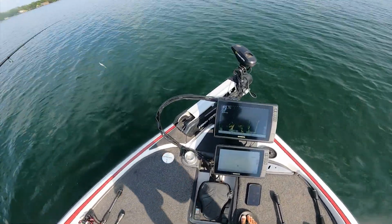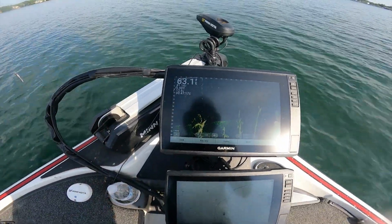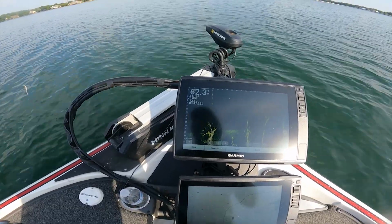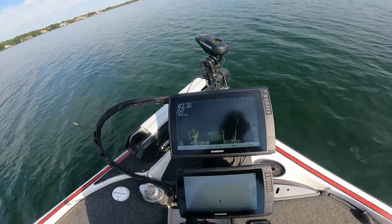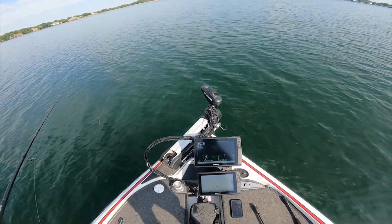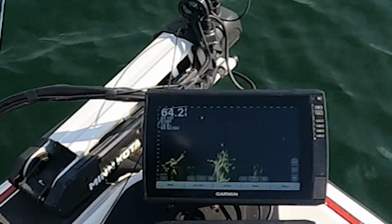All right, guys, you see that right there? They're trees. Now look at these trees. Like the thermocline's there at 30, and the tops of them are in 28 to 20. And here I am out in the middle of the lake, as I've told you guys earlier. We can't catch these fish without live scope. And that right there is a good example. That was a good 2.5 pound fish right there, guys. Man, I wish I could have gotten the boat. There's brush piles out off that dock, that first dock.